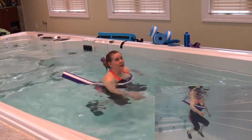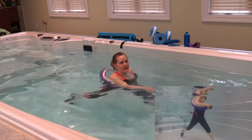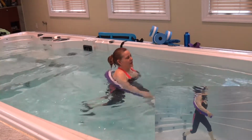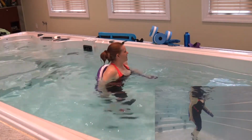And if you want to make it a little harder on your upper body, you can take the noodle behind the back and ski with the noodle. Wow, that's quite a bit harder on the upper body. So use the noodle as poles and ski. Great.